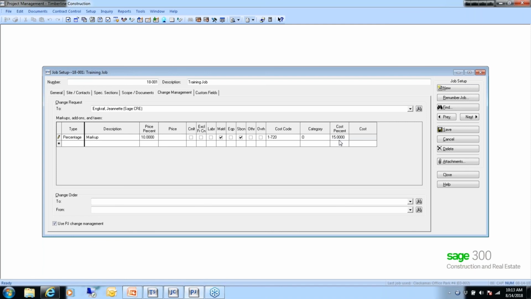And then who are we going to send that change order to approve? And who is going to send it to them by default? So the change order request would come to me in this example. I would turn that change request into a change order. I would then send it back out to Steve from me.